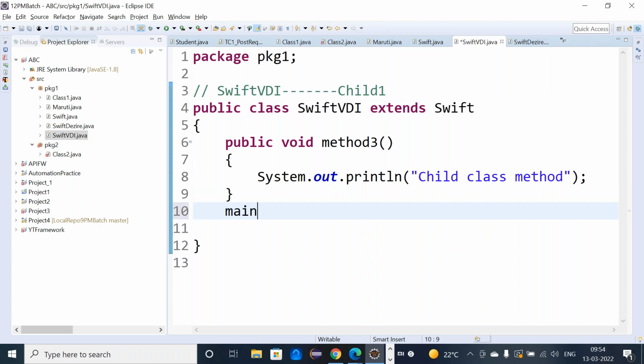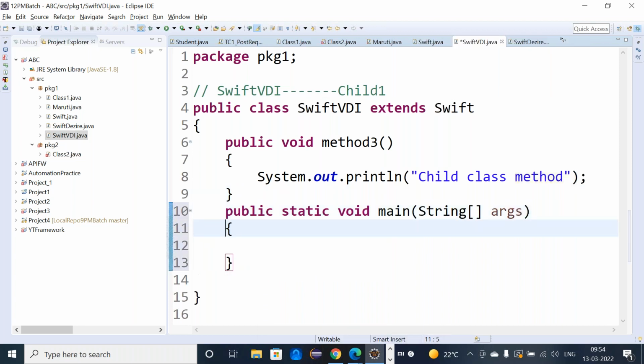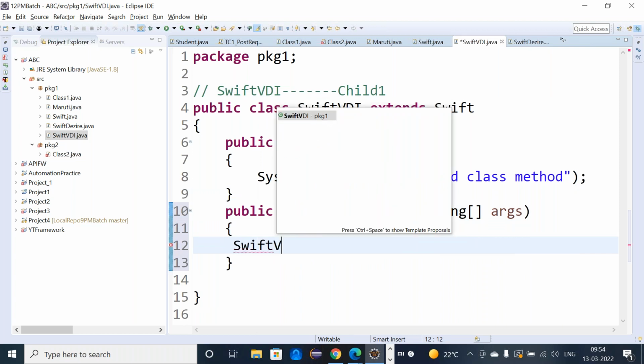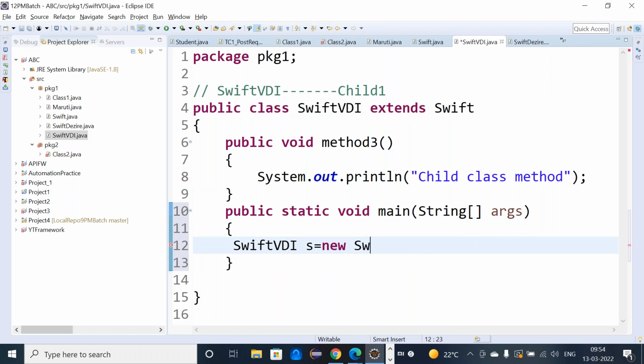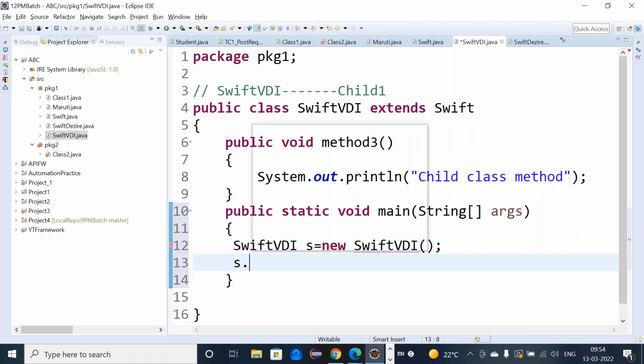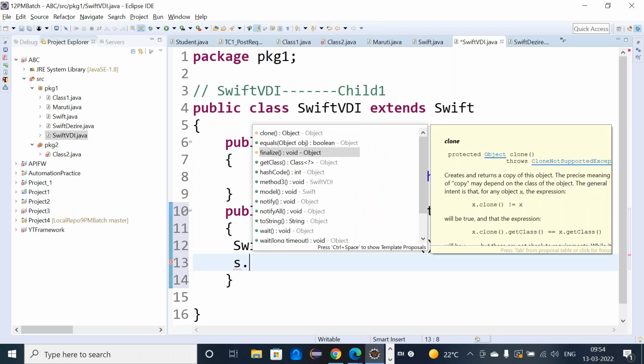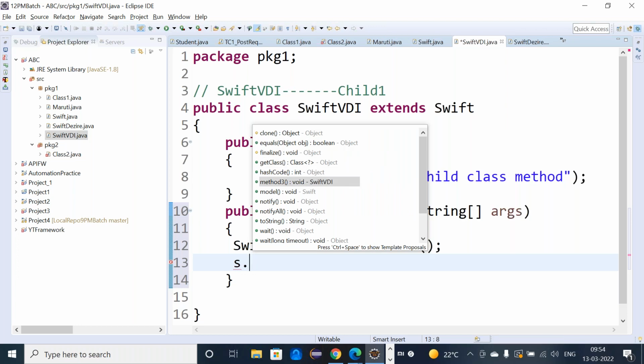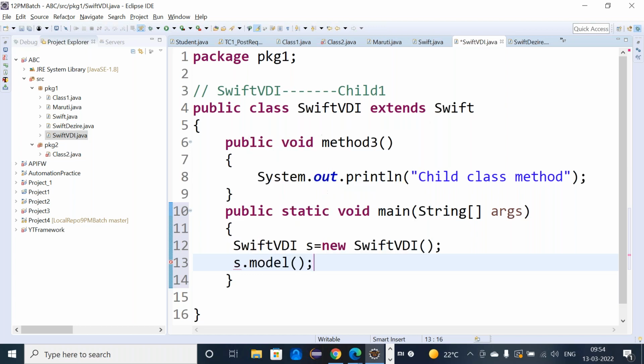With the help of a Swift VDI object, what can we do? You can call the parent methods and variables. What is the name of the parent method? Model.